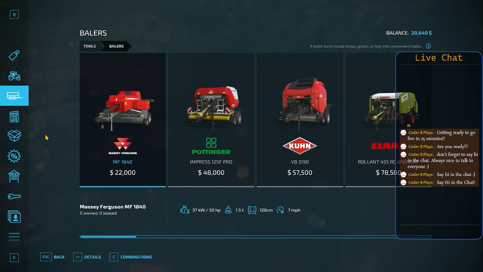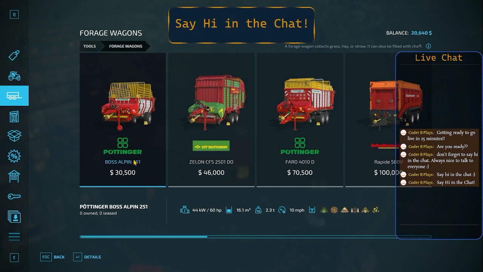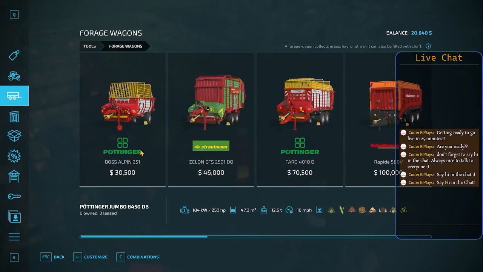So if we do grass, we have to get that. I mean, granted, I can just mow right now. And if I just wanted to get a forage wagon, this thing sucks. This is so small. It holds such little anything. It's not worth it. And the one I like to use, of course, is this one because it holds a ton. But it's $86,000. But a baler is $22,000, and I could put the bales on the back of that trailer. So we will be baling. But I still need to get a mower.